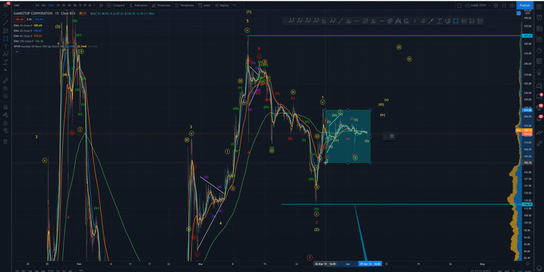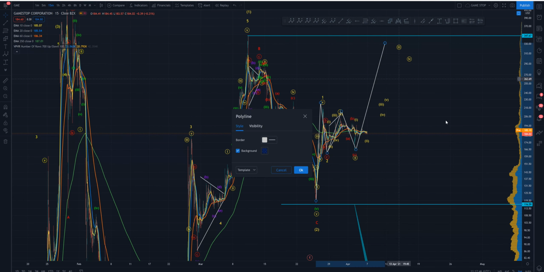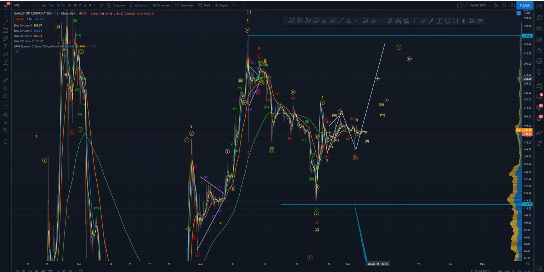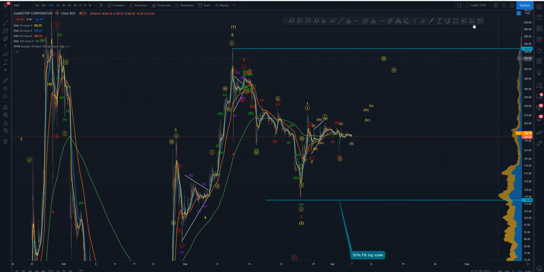This whole section here is a mess, and although this looks clean and the 1, 2 looks clean, everything since doesn't look right. If we were impulsive in a 1, 2, 1, 2, we should have seen an immediate acceleration. Now we've got to go flying now. Otherwise, this is just not what we're trying to label it as here. I'm not saying it's not possible. I'm just saying that the longer we hang around in this sideways mess, the less likely any of this is impulsive. So that's that.